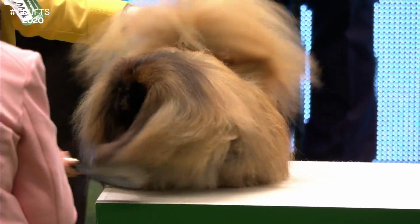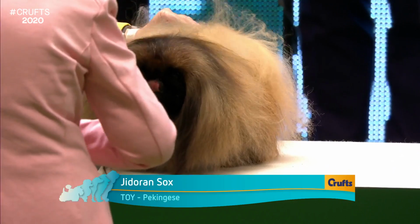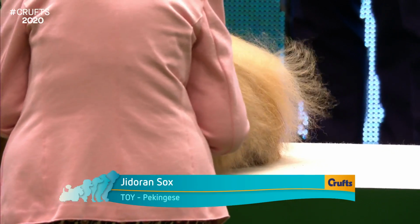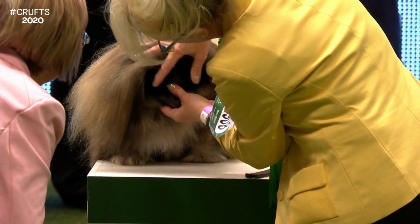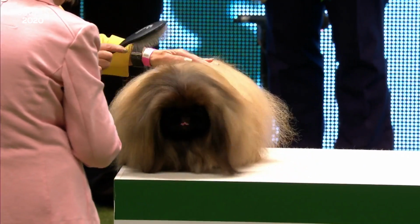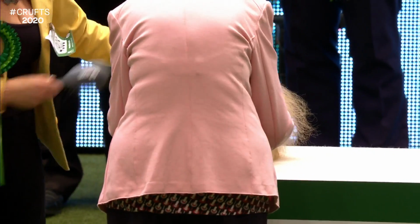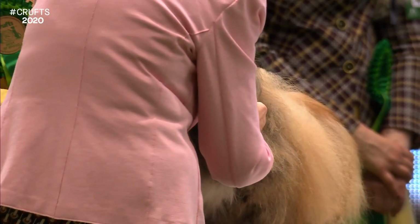Grace Goodwin judged an entry. Immediately recognisable, here we have the best of breed Pekingese. These wonderful little dogs can be traced back to the Tang dynasty in China, and they were a favourite in the imperial palaces in Peking, from where they got their name. They became hugely popular in the UK during the Victorian era. They're small, well balanced, with great dignity and quality.